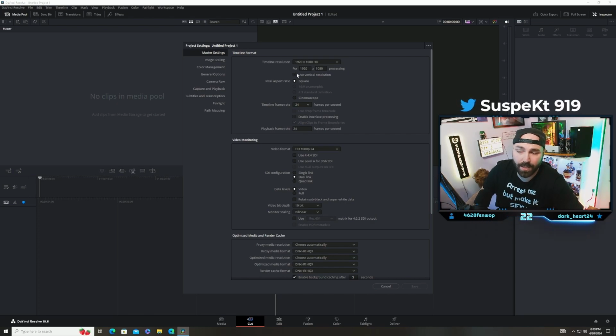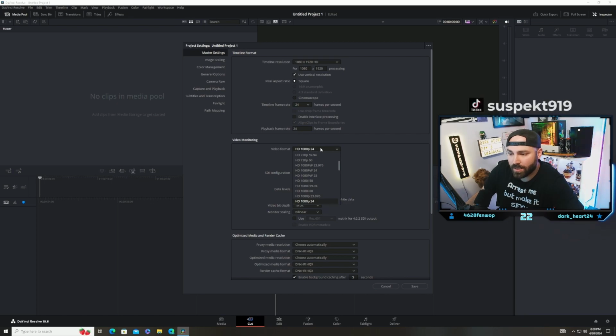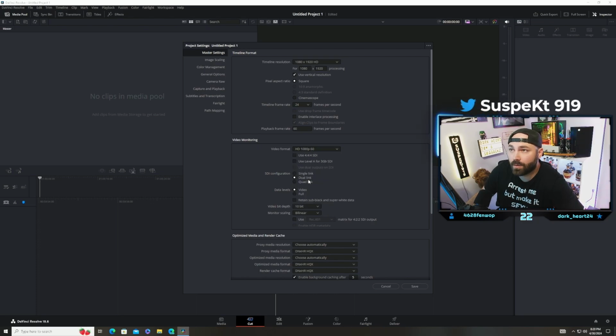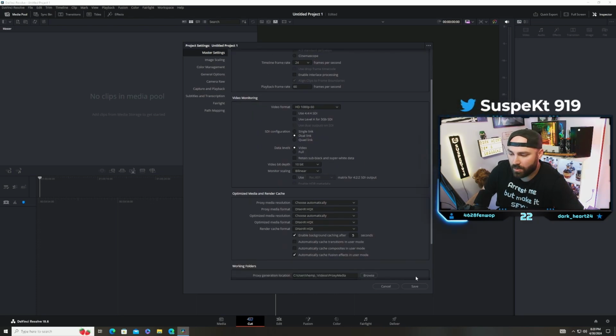But for TikTok and YouTube vertical videos, where you want to put a face cam on the top or bottom and the gameplay on the bottom, you want to use the vertical resolution. And then you also want to change the HD 1080 by 24 to the HD 1080 by 60, which is right here.